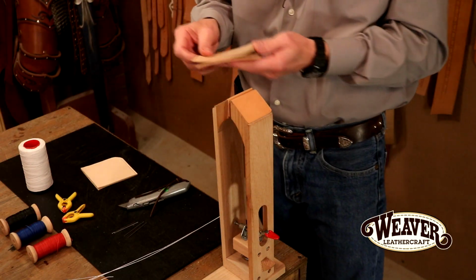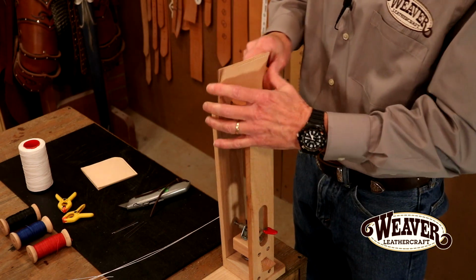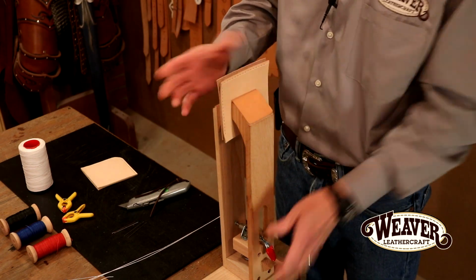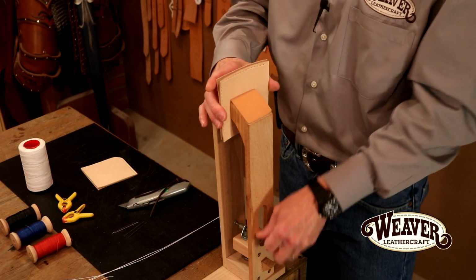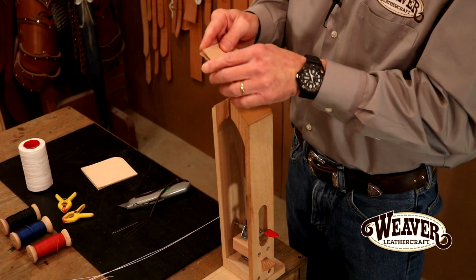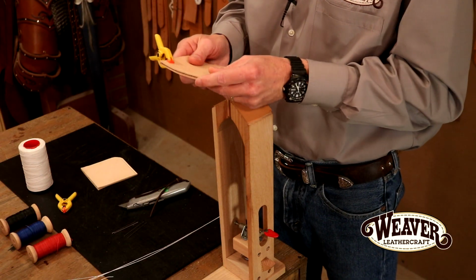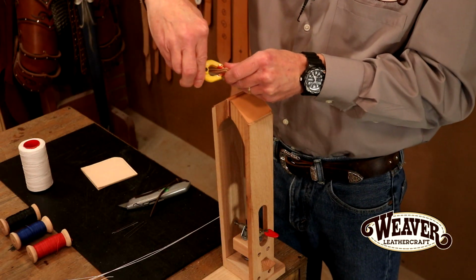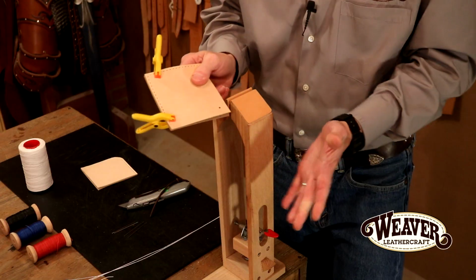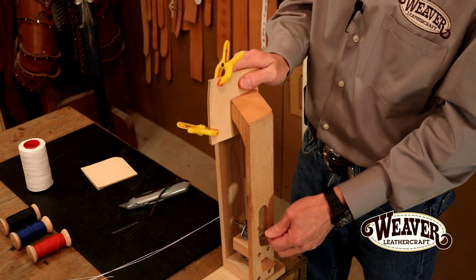We're going to jump over to our 2 separate pieces. Now, what I don't want to do is clamp that down in my pony, because now my pony is going to tell me where my edges meet and not my thread. So let's do this. Let's butt that together. Let's take a clip. There we go. And maybe just one more to get that good and even. Once we get a couple of stitches in here, it's not going to be an issue. Then the thread tells us where our edges meet. So let's drop that in.